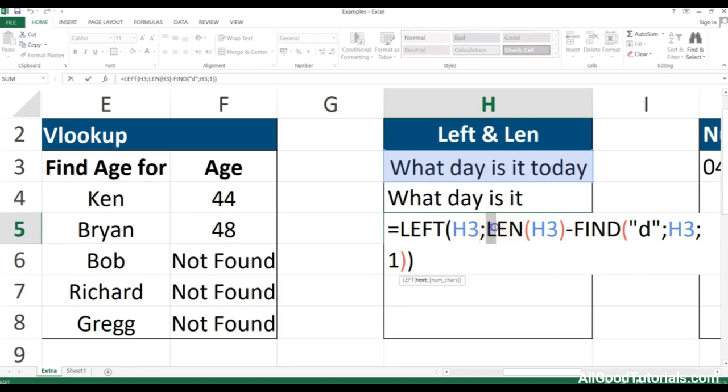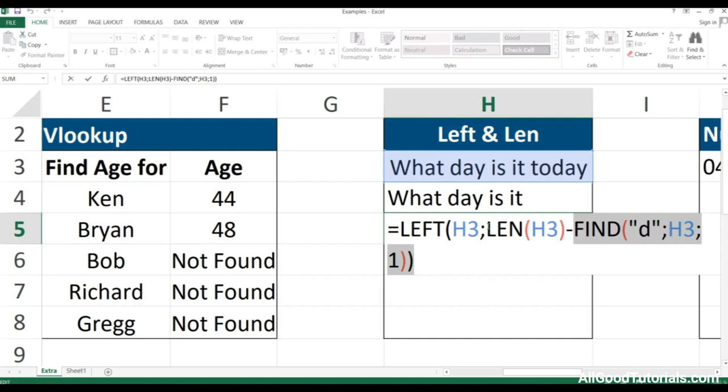So first of all, we have length here. Now the length of this range here, we have to count, of course, but let's say a specific number. Now what we can do is go to the find part of the formula, because here we can see clearly that D is actually in position 6. And now we have the length of this whole range minus 6 instead of 5.